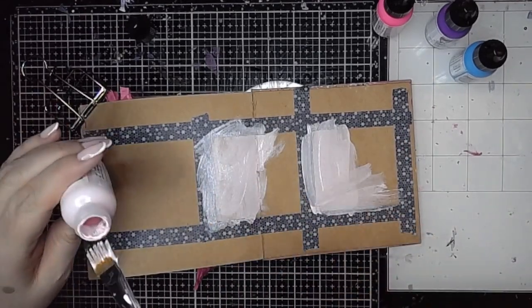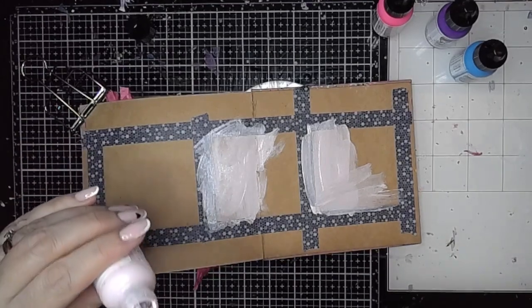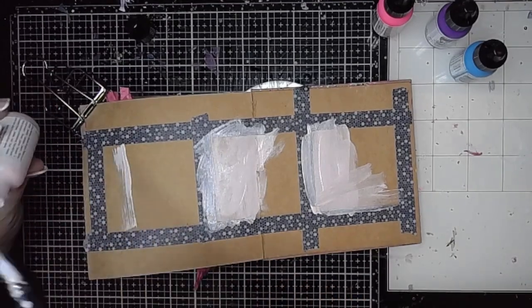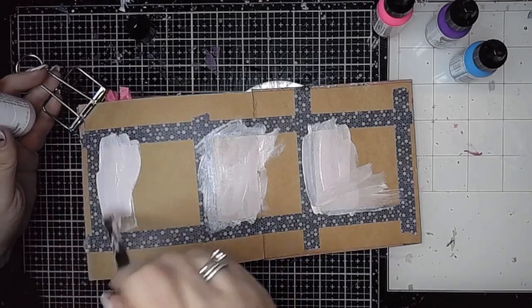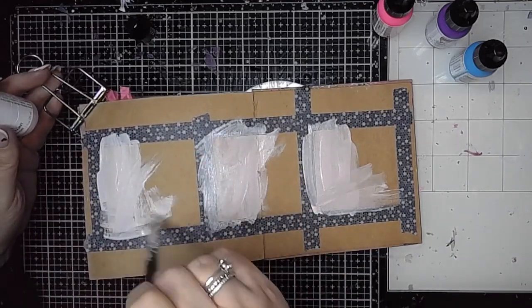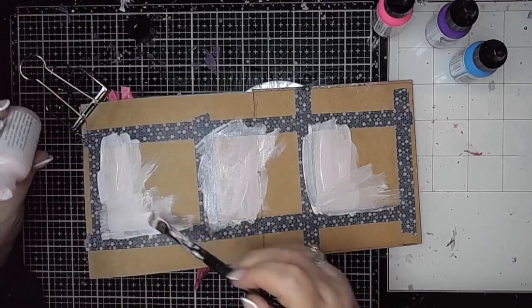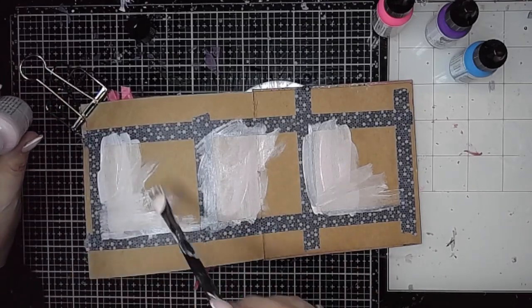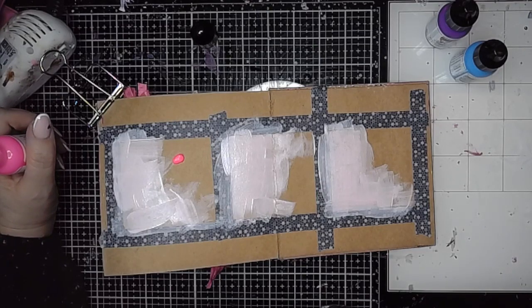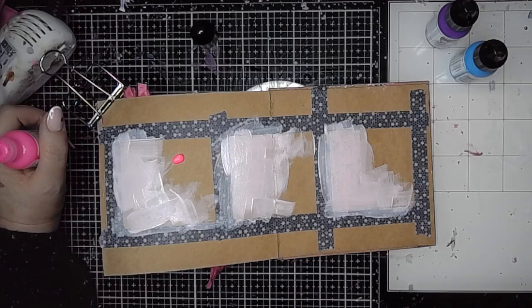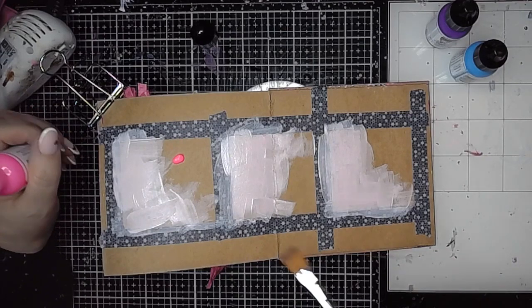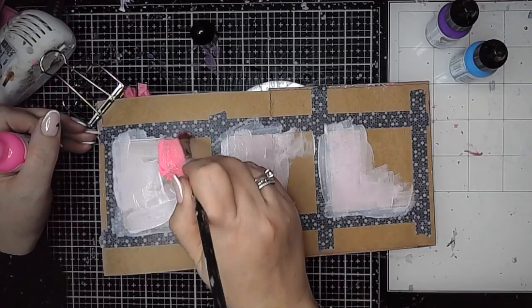I'm going straight in with some carnation, one of the pastel colors from Dina's range, just to get a little bit of a nice pale color on the background to start off with. This is something I've seen lots of people do, including Dina, and I think it creates a really cool way to create some journaling.